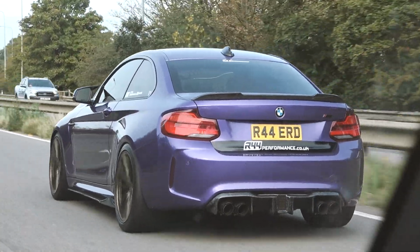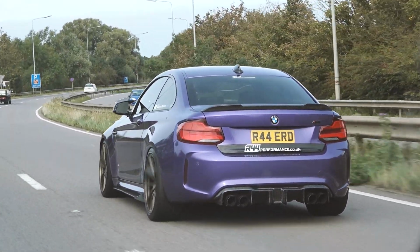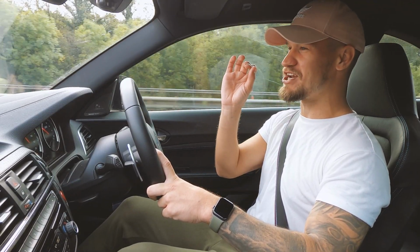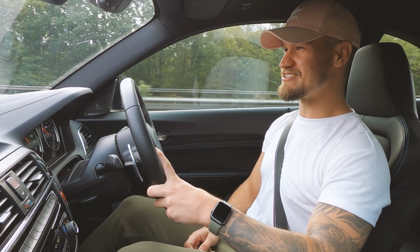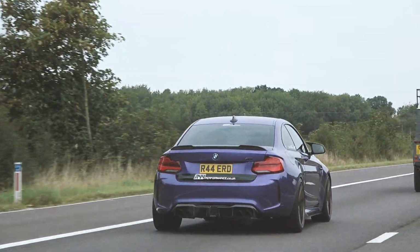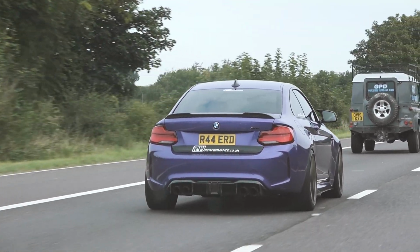Welcome back to the interior of my BMW M2 Competition. Myself and R44 Performance are heading up towards Cambridge for more modifications, specialising in the interior of my car. We're going to have an Alcantara steering wheel by the end of today, but I'm in convoy with the crazy purple beast in front that has just recently had a stage 2 tune with a whole load of other modifications.